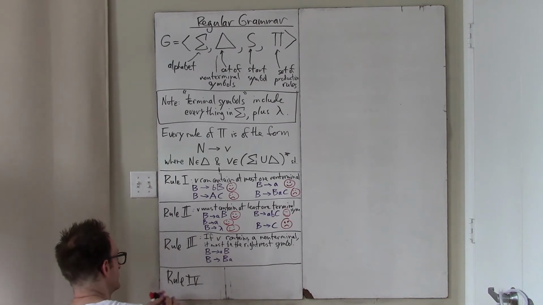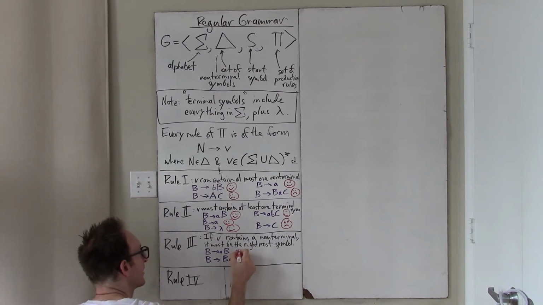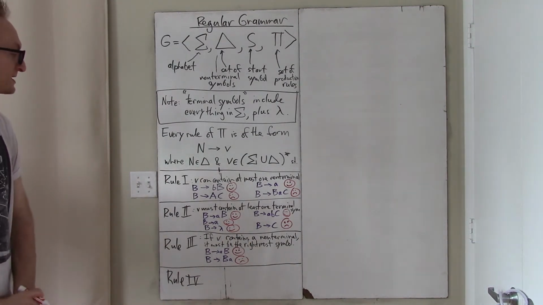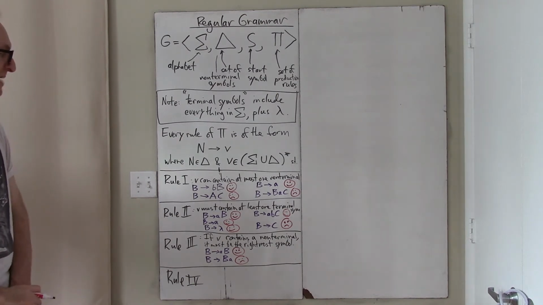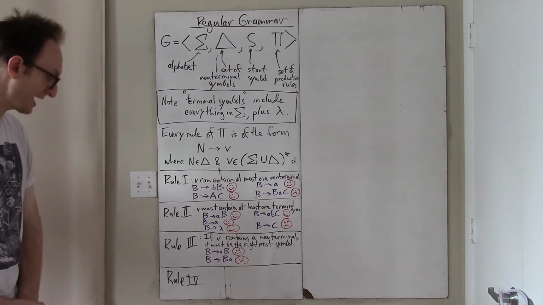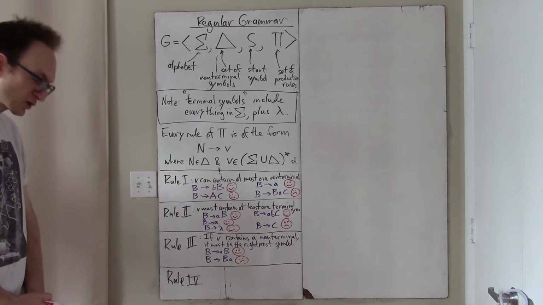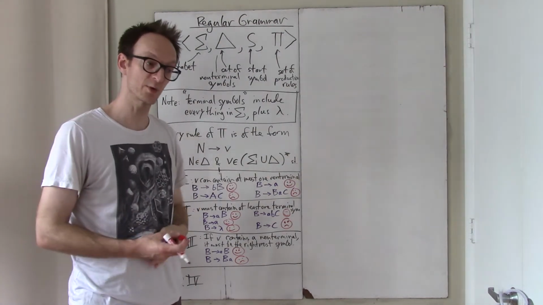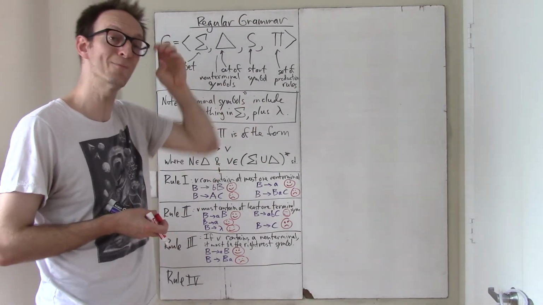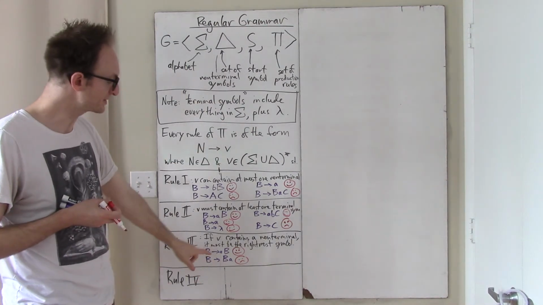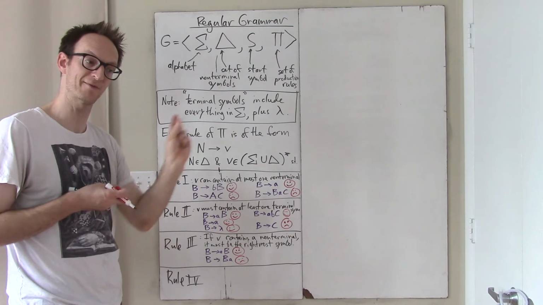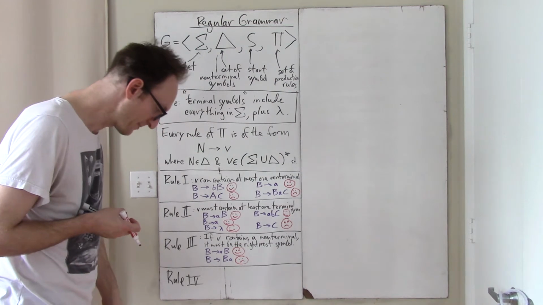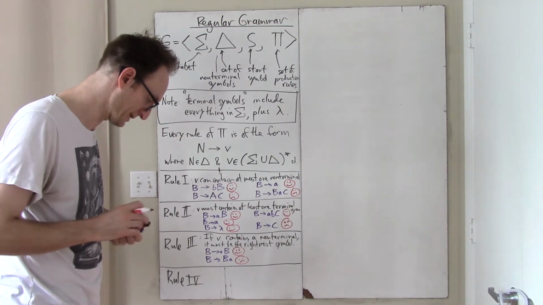So, one second, this is good, but this isn't. Some people will call this a right branching regular grammar. What Rule 3 means is that the parse tree associated with this is always going to be branching in one direction. In other words, we are always going to be making at least some of our string at every single stage. I think I have something more to say about this later, but I'll hold off on that for a second.